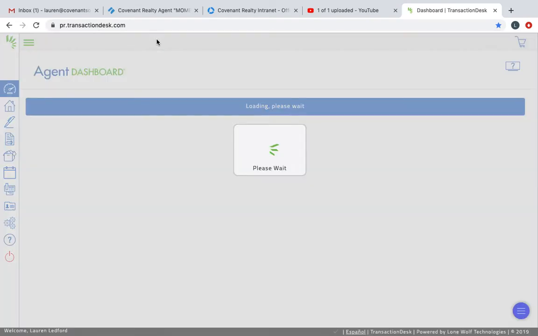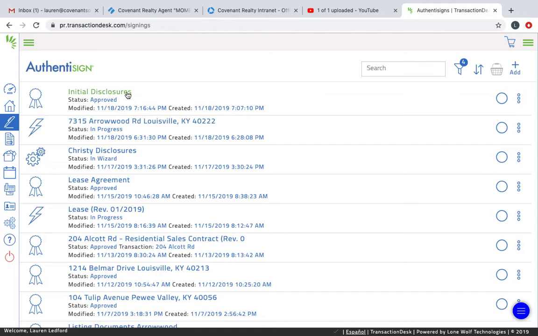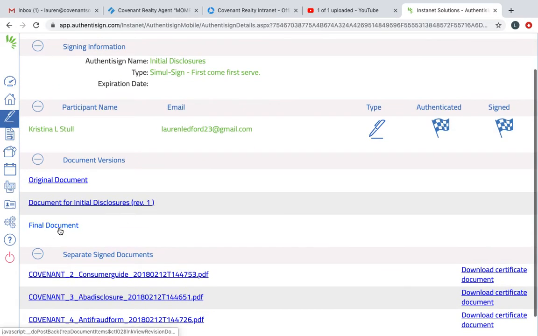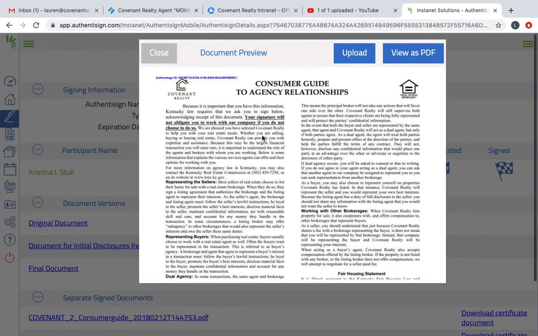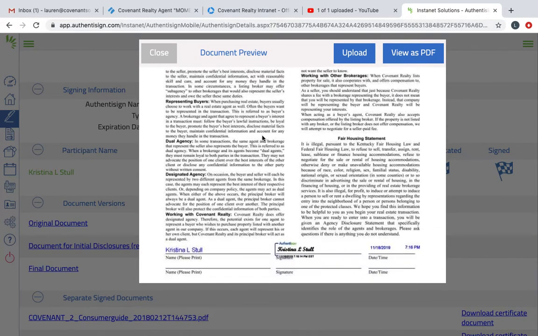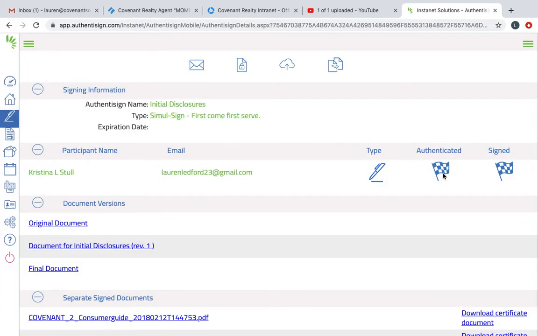Also, you never want to send another agent one of these types of Authentisigns, if you all haven't talked about it, not like when you're signing the contract or something like that. Typically, you just want to send this to your people to sign, and then you'll receive a final document and then email that over to the other agent. We'll go through that more when you're doing a contract, but just a side note there, typically you just do this with your client. So it says all of these flags, all is good.